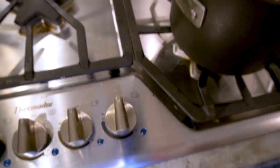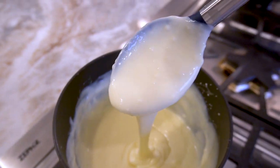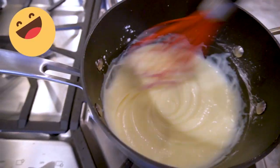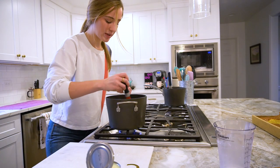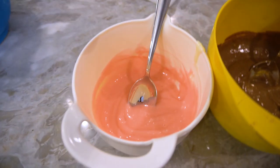Okay, so this I can now remove from the heat, and I'm just gonna wait until it cools down completely. If you put it in the fridge, you can put a layer of plastic wrap on top so it doesn't form a film. And then I'm just gonna make like 3 more batches. I need enough filling for 9 cakes. 9 cakes, why did I do that? There's only one of me. I got too excited. I separated it to make some chocolate and some strawberry.